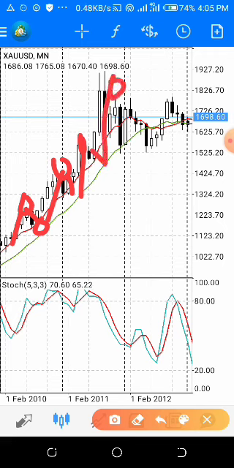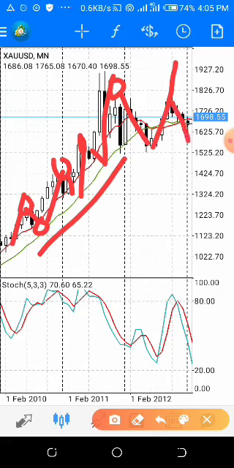And now there was a break in structure at this point, because after the higher high it formed a higher low, and then the next thing it formed, which was supposed to pass the previous high just like it is over here, didn't happen. Actually it began to fall back down, forming a lower high.